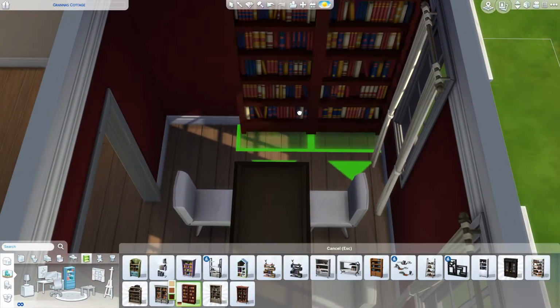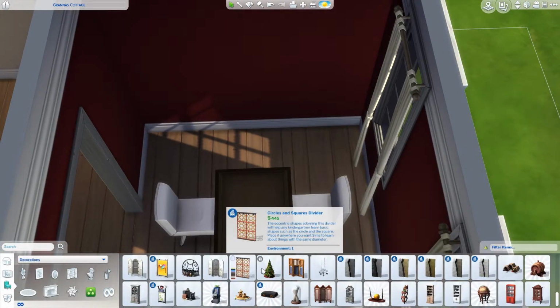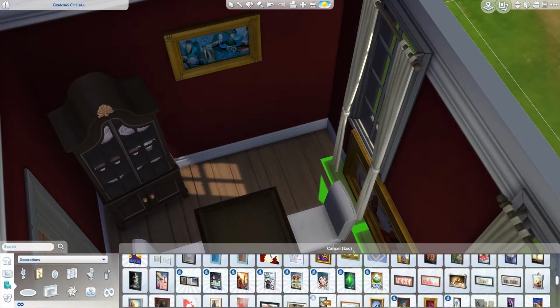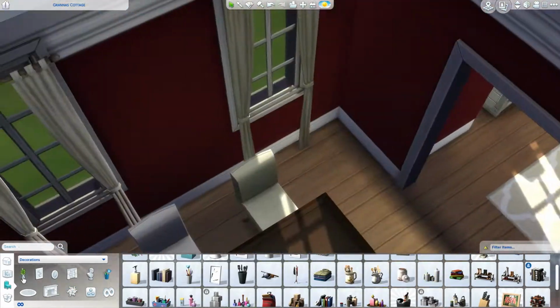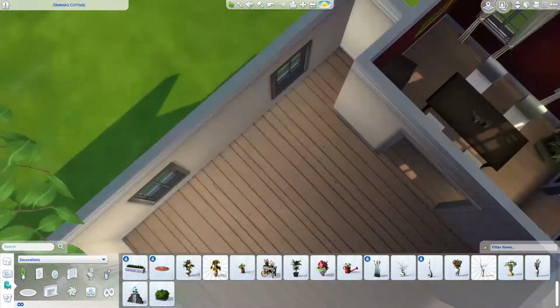Anyway, this is a nice dining room. I thought it was kind of nice. I liked the table. It seemed very classy to me, but not too over the top. Then I was adding some art and stuff, and it's pretty simple in this room. I think I put a vase of flowers on the table. Actually, I did candles and then a plant. Anyway, that's pretty plain.